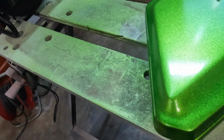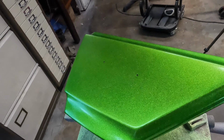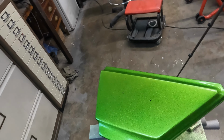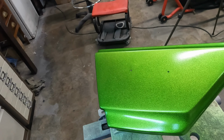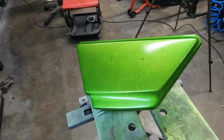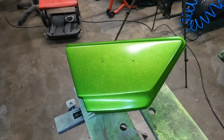That's pretty darn perfect, isn't it? Pretty darn perfect. Now, I don't know, what do you think? I really like the colour. I don't think it's that far off the Kawasaki green, really. You know, I know it's a candy, and I know it's not standard, so there's going to be people out there who are not happy about it, but I think it's a really good nod.